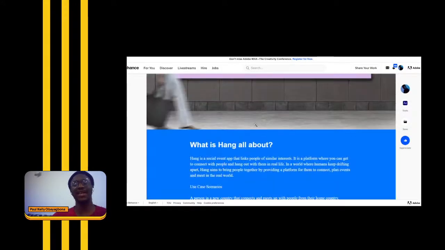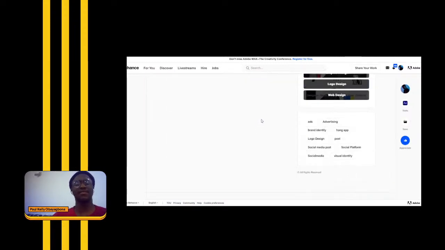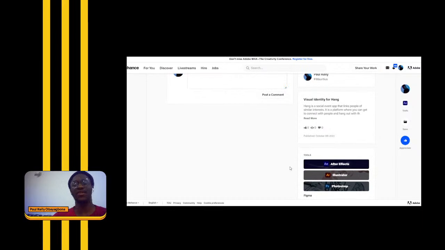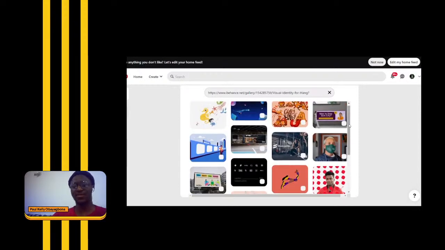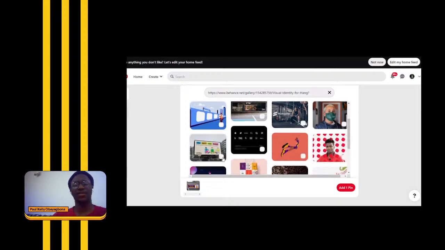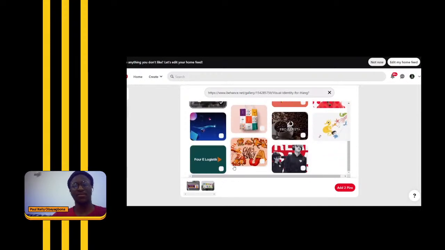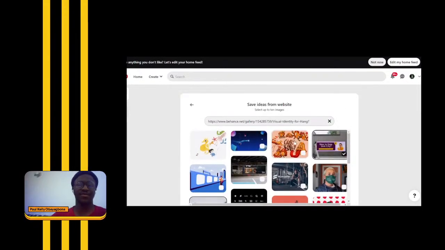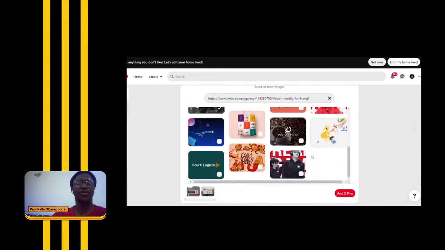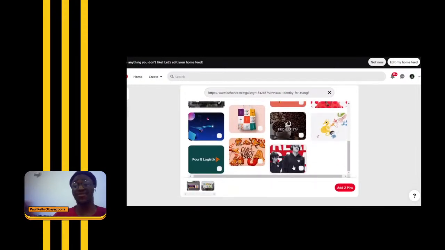and any image it sees on Behance. So even if Behance is bringing other images down here, Pinterest is basically going to capture all that. So you see, because of my other projects, when you search for me on Behance, it's bringing some of my other work here, but they are not peculiar to this project. So you select the ones that are peculiar to the project. So far in this one, it brings just two for me, maybe because there are not a lot of images on the side. But in some cases, you have up to 10, up to 15. I normally select like 5 to 7.